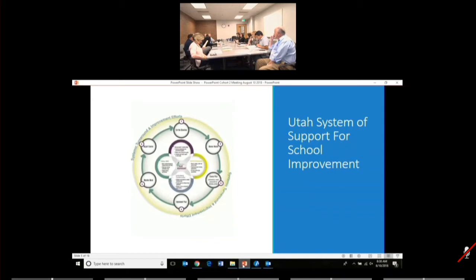The step we're in now, setting the direction and developing a plan, we have things in there that I'll go through, but like I said, we know that some of those things will probably change, and we want to make sure that whatever we're doing moving forward, where the state board intends for us to align these initiatives and have these processes be the same, everybody will be going through this, we'll be making changes as we go forward. So here's the spiel that I wrote down, my little speech about it. In order to facilitate alignment, the board has been in the process of developing a Utah Systems of Support for School Improvement, a handbook used to implement the continuous school improvement cycle.